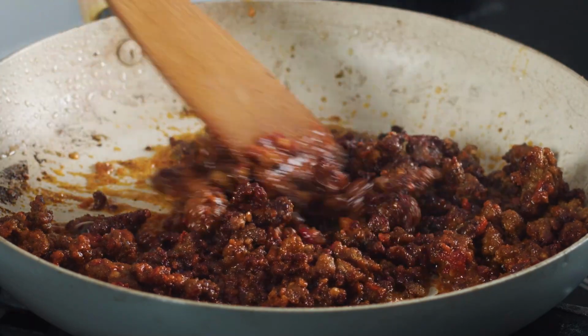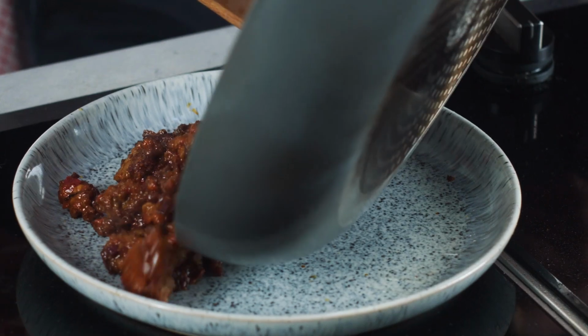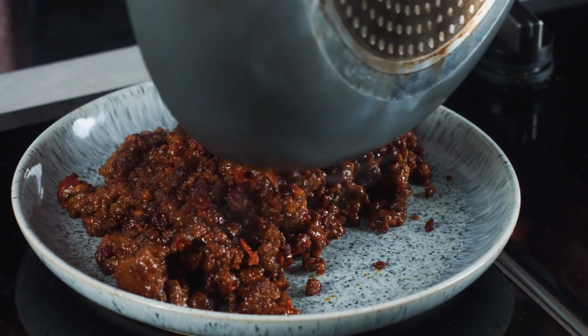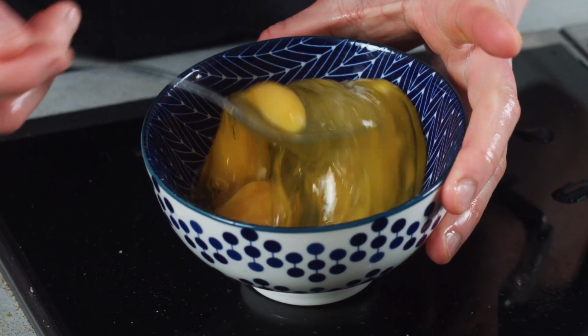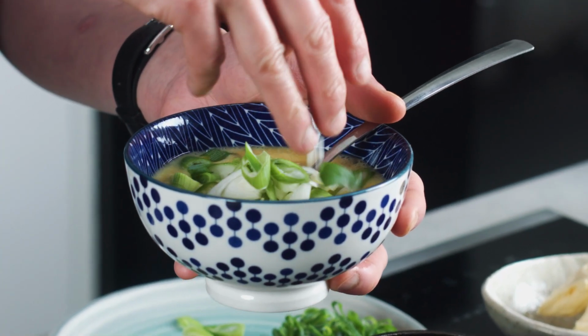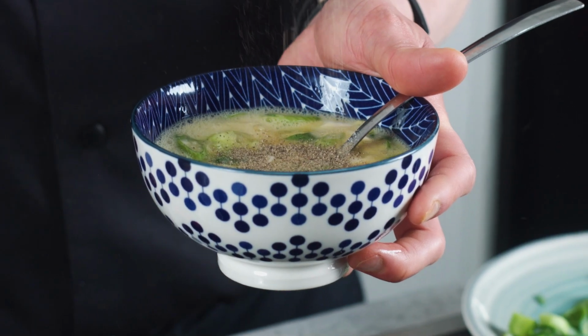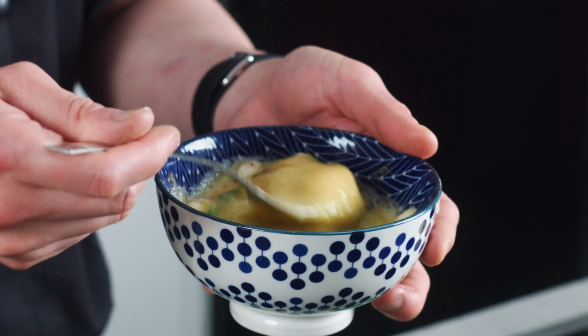And once that is done, like so, then we're just going to get that away from the heat and move on to the next step. Doesn't that look lovely? So I've just whisked up about 4 eggs here, and I'm just going to add a tiny bit of some sliced spring onions, just so that we can get some spring onions into our omelettes, because a Roti John is an omelette sandwich. And of course, a little bit of salt and pepper would help in terms of seasoning. So in we go, and we'll just mix that up real well.